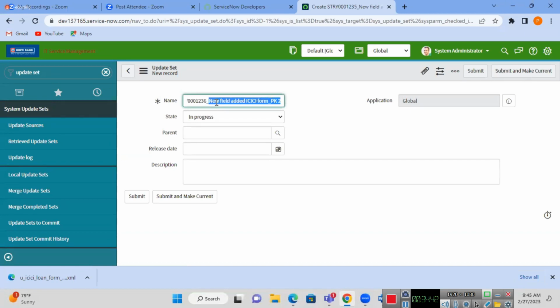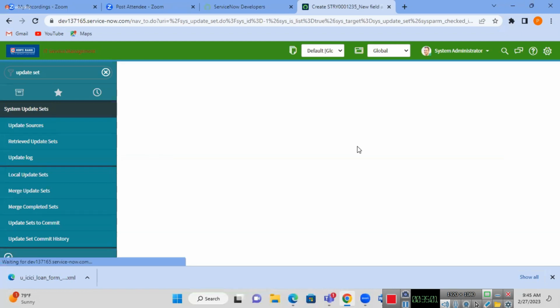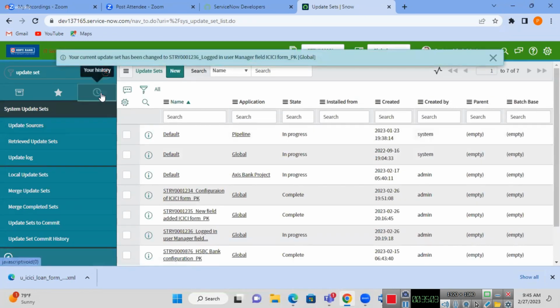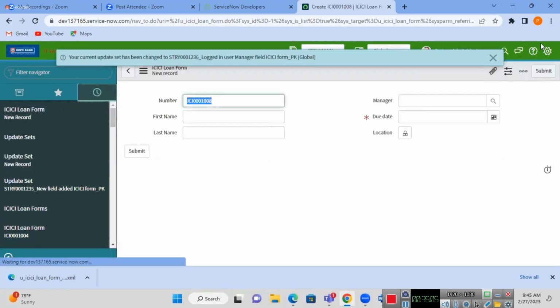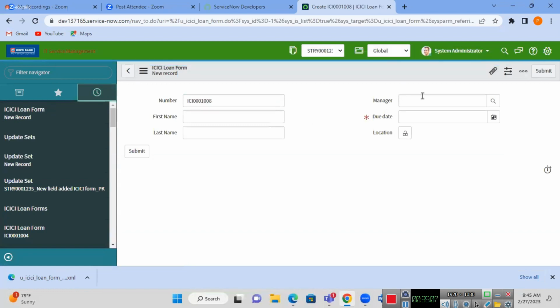How can you populate it? Right now the login user is system administrator. Whenever I open a new form, this name needs to be populated automatically. So how can you do it?